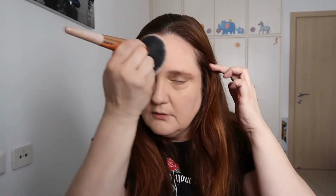Okay, so for powder, I don't have anything I can use instead of a powder, so we'll take the powder. This is the Nikea Joy Cosmetics Velvet Finishing Powder, and I'll take just a bit, just a small sheet. I'm taking just a little bit on my huge brush. It took too much. It has a great scent of vanilla. I love it. So I'm just going to tap it.